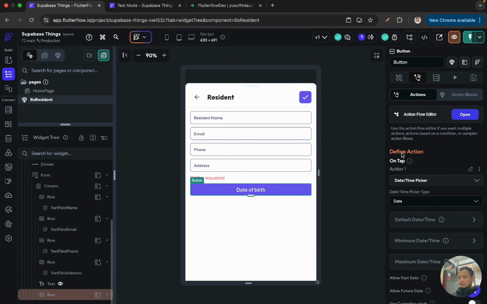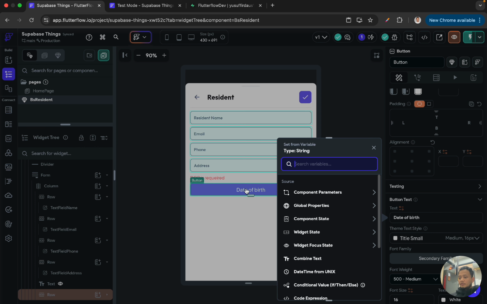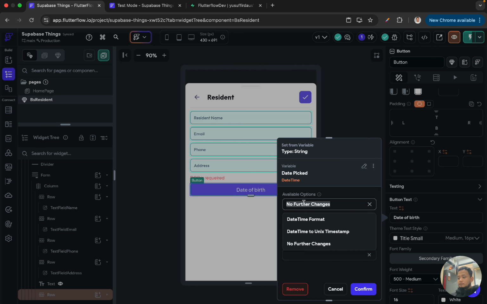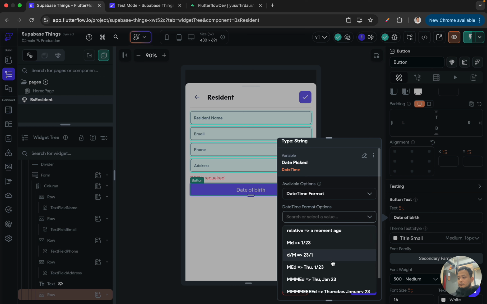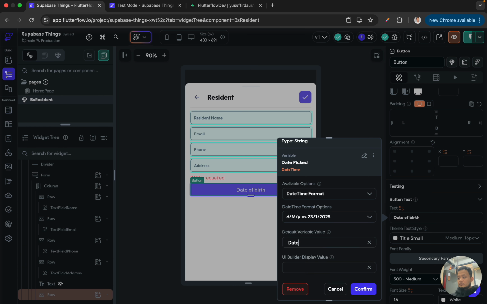And after that, we're going to show the date picker value in this button. This is the default value when we are not picking any date yet. This is just for UI builder.